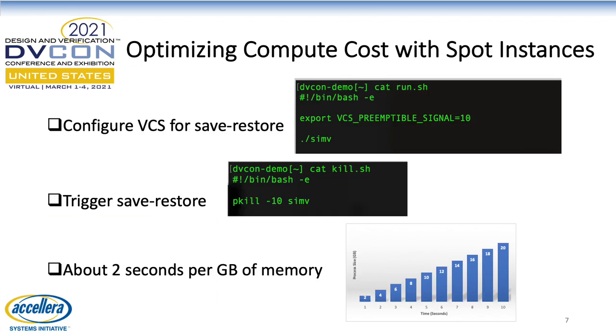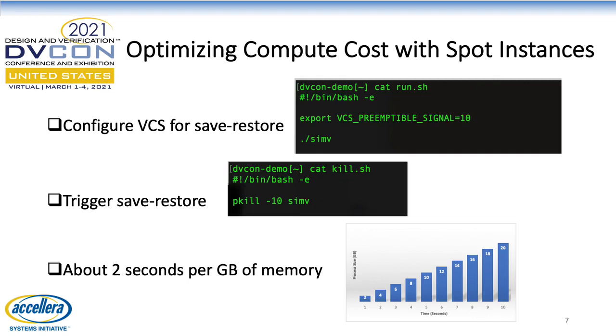VCS technology makes it cost efficient to use these low-cost spot instances and also makes it easier to deploy simulation jobs on these types of instances. Depending on the size of the simulation job, VCS can be configured to do an immediate save of the simulation state when the instance is marked for termination. Execution Manager has the ability to automatically detect that an instance has been marked for termination and trigger the save when that happens. In addition, Execution Manager can be configured to automatically resubmit a job to the grid scheduler after the save has been completed, so that the terminated job can be restarted on a different instance from the same save state.